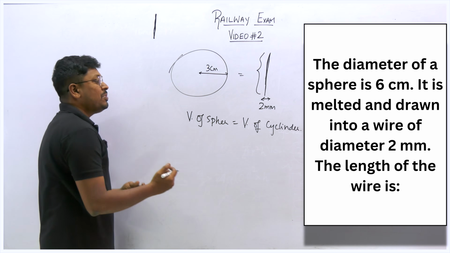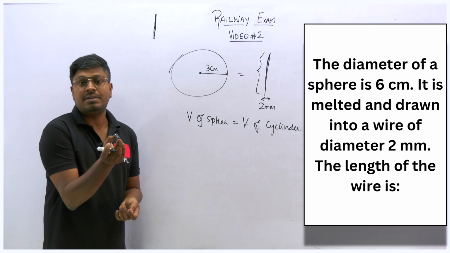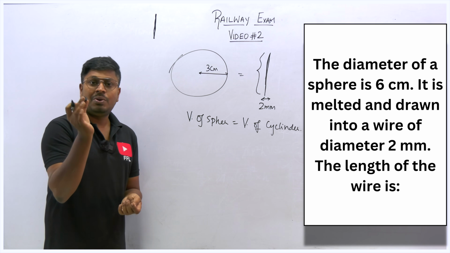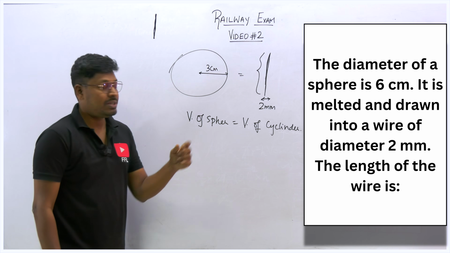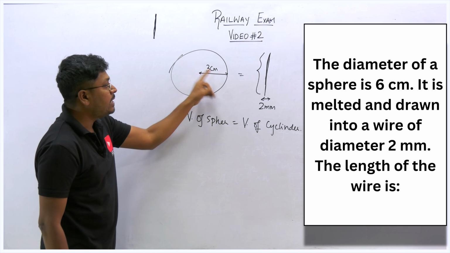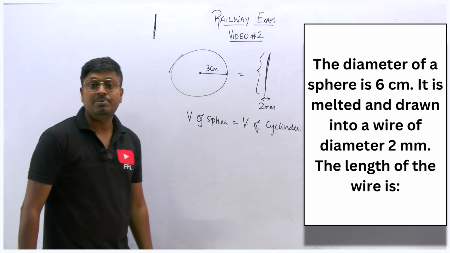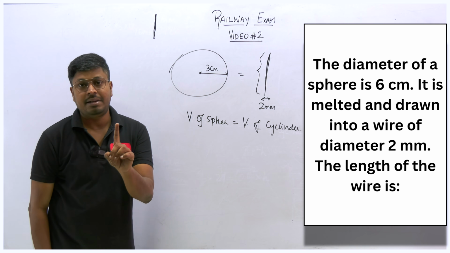One thing before substituting in a formula: what I usually do is make the conversion first, centimeter to meter or millimeter to centimeter. So initially I try to convert the value. That will be the easy way to solve the question. Here they have given a value in centimeter, but here it is not in centimeter, it is in millimeter. 10 millimeter is equal to 1 centimeter, right?